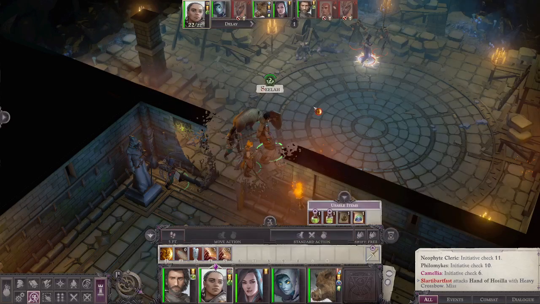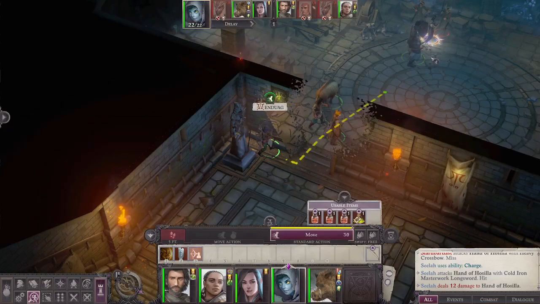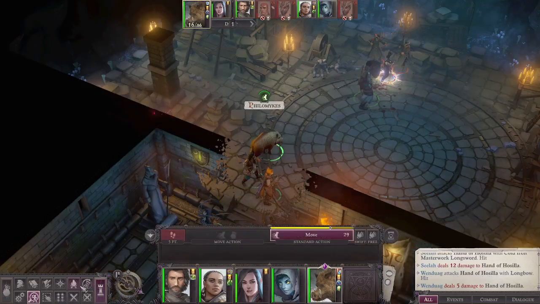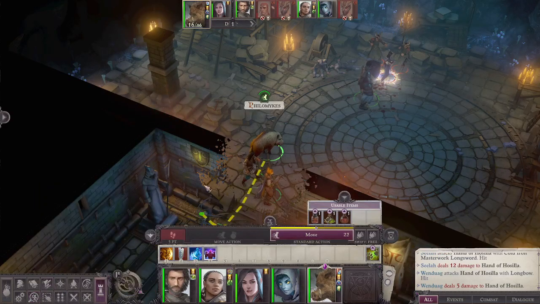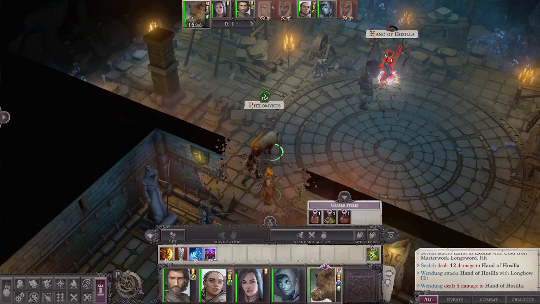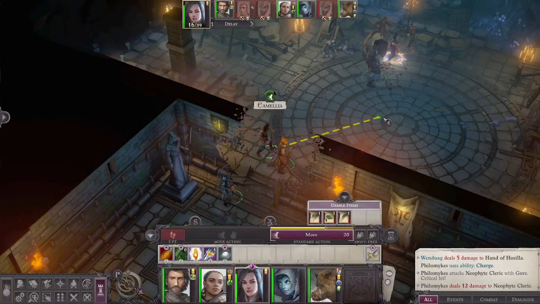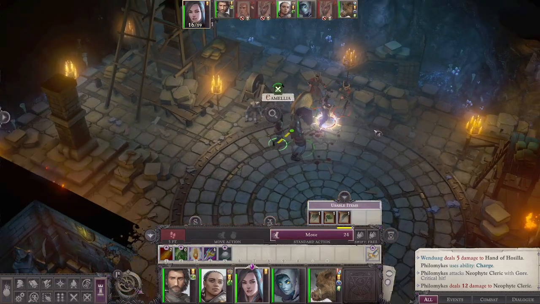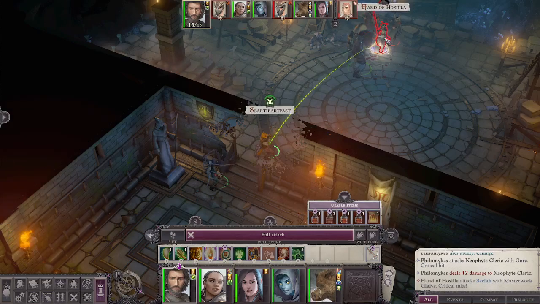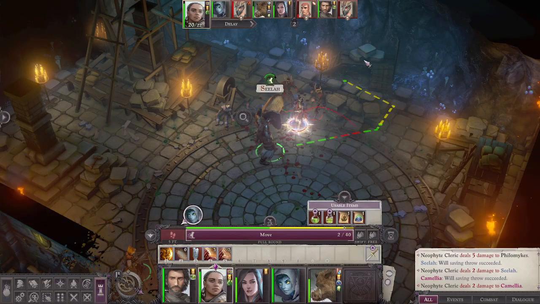Okay. Some heavy damage. Nice. Okay, let's turn off this. Big roll in. Critical hit. That's nice, rolling a one. Wait, what?